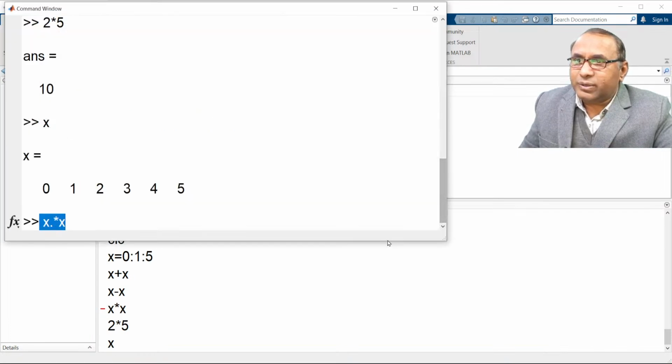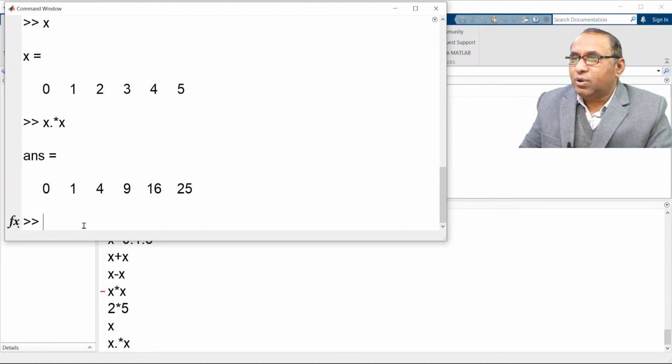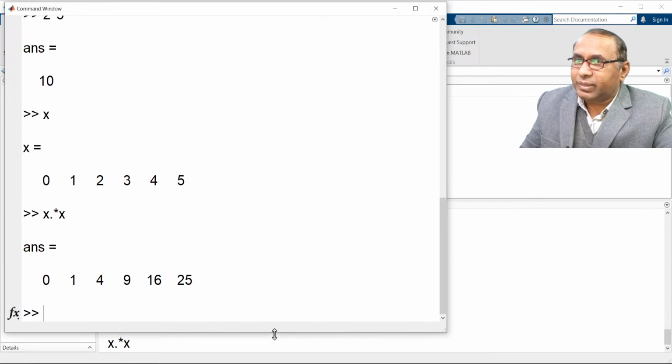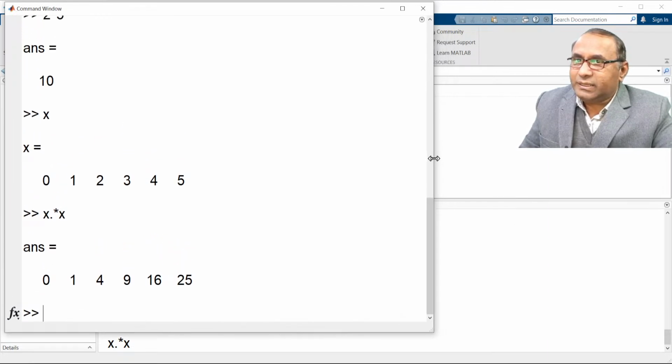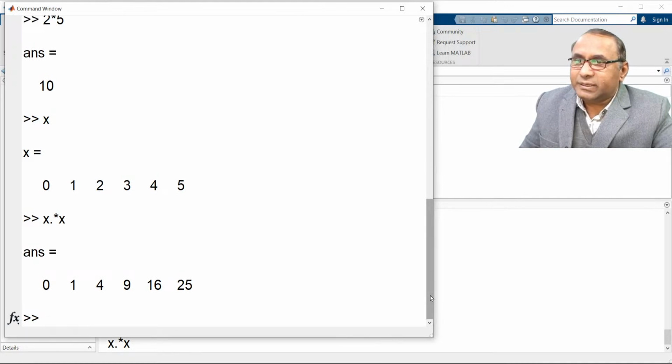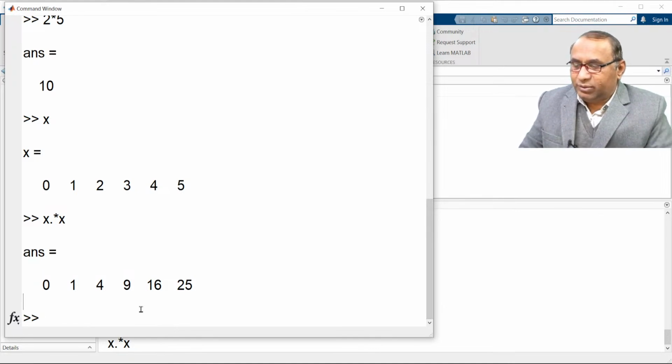When you are using this one, in that case there will be no error. It is returning the result. I think it is very clear to all of you. You got it? Again, what is the meaning of this?